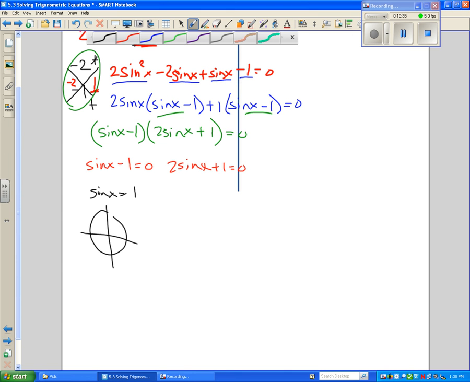I like to do this from the unit circle. Sine is the y value. Sine is equal to 1 here and here. Notice that's pi over 2 and every half circle away from it. Then let's do the other one. Notice this is sine x equal to negative 1/2. Where is it equal to negative 1/2 on the unit circle? Negative 1/2 is here because sine goes with the y value, and here. This first angle is 7 pi over 6. And the next angle is 11 pi over 6. 11 pi over 6 is what I meant to write.